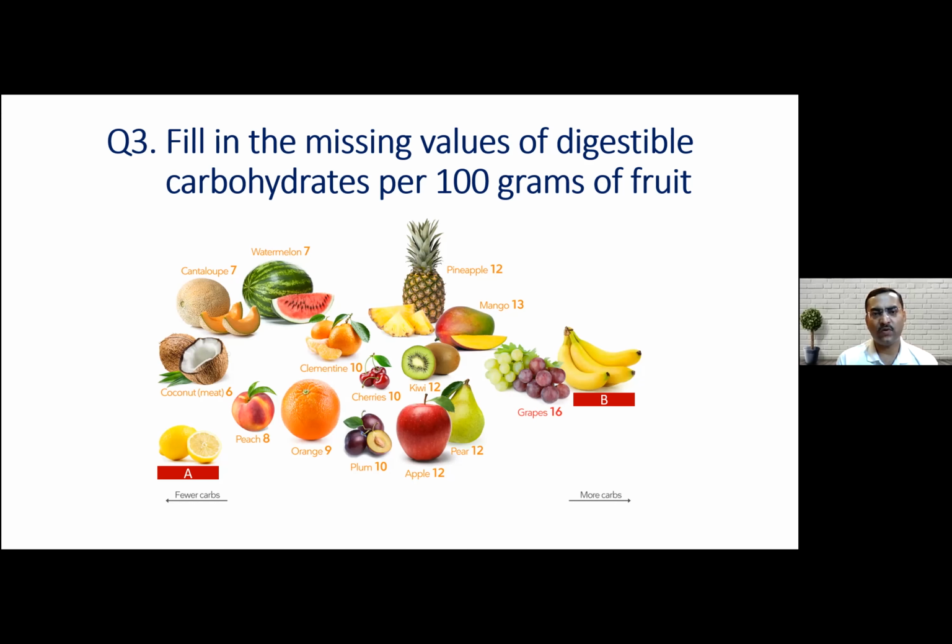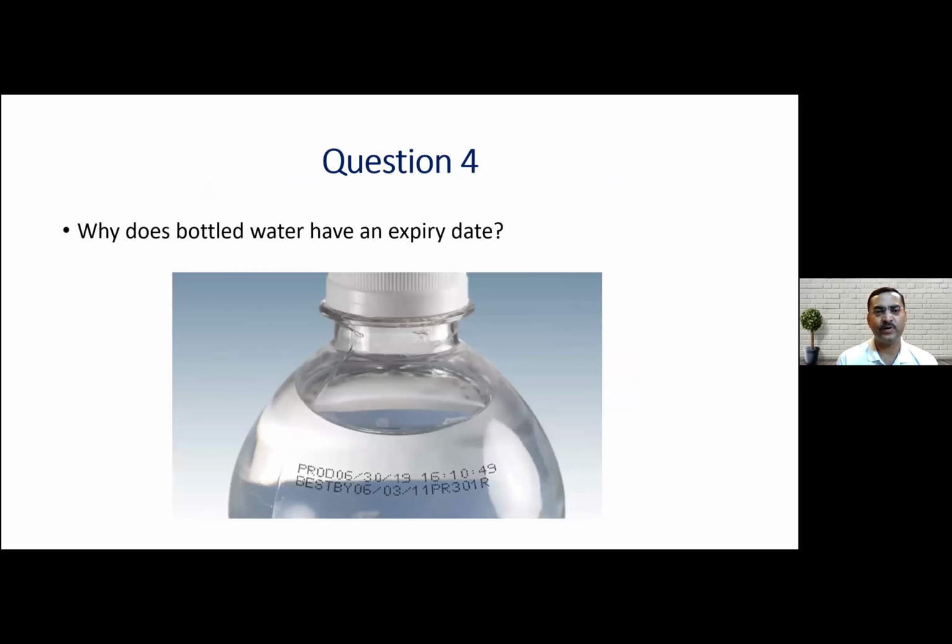Question number 4 of this year's nutrition quiz. This is a simple, straightforward question. All of you must have bought bottled water while you're traveling on a bus or a train or a car. Now, if you look at the bottle of mineral water that you buy commonly, you get to see a best buy date, a best before date.